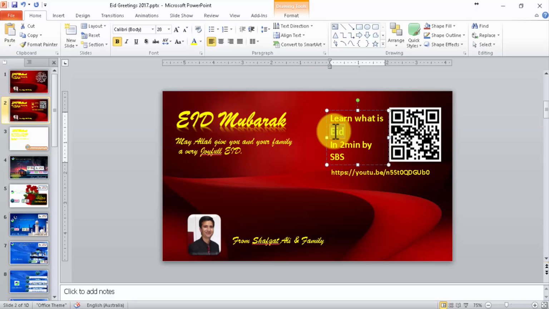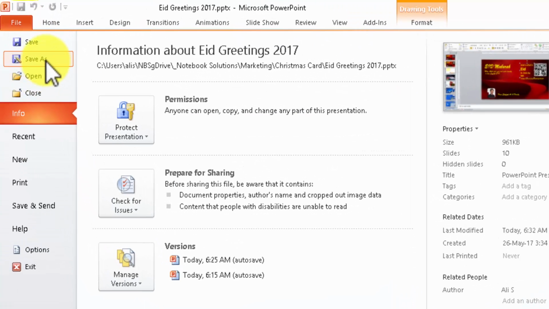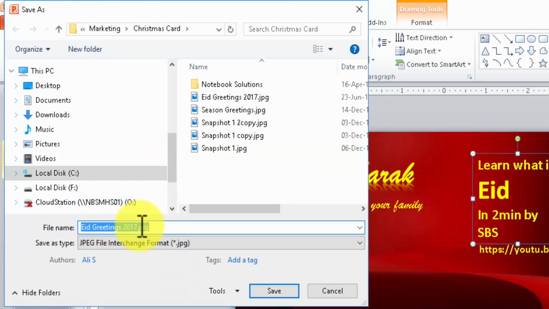I'm using Control to make it a little bit bigger. Okay, and then you save this one as JPEG as well, and this time I'm gonna say Eid greeting from my Australian friends.